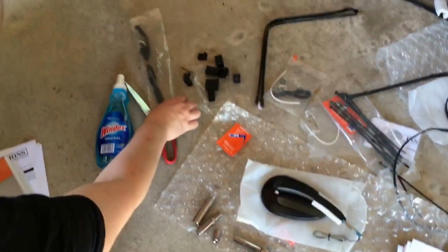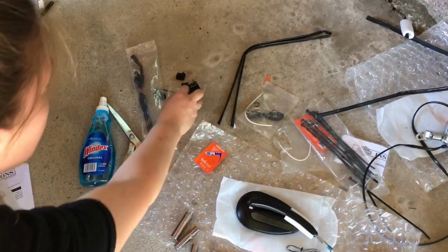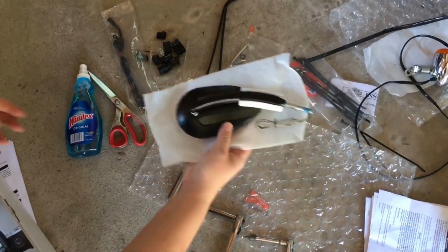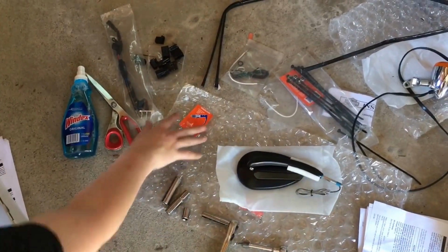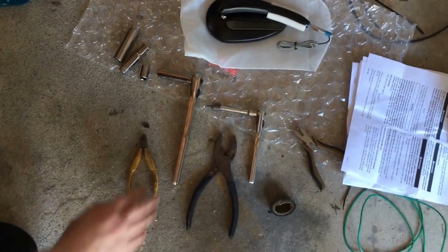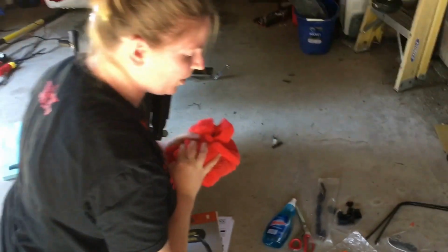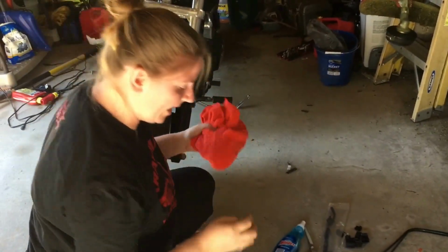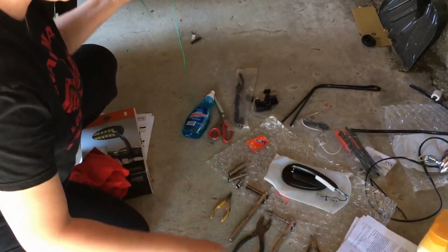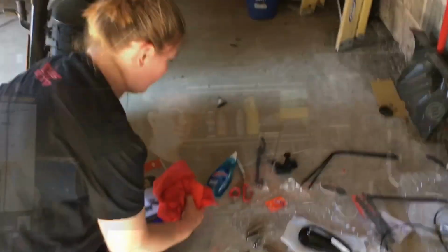This is some of the stuff that comes in the kit. Most of this is extra parts you won't need, but it's just nice to lay everything out and have it all here. This is the mirror, blinker, grease, ratchets, all different tools. Some of the tools we had to improvise. I know there's a particular tool that we need that we didn't have, so we'll just improvise. A little wire we're going to use to fish through. Some tape. Anyway, let's get to work.